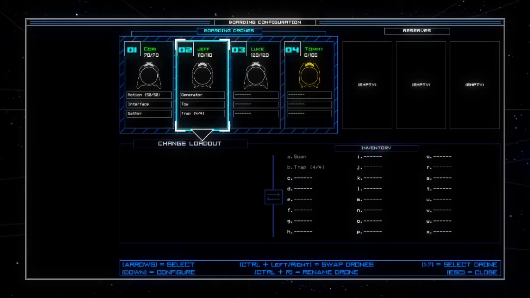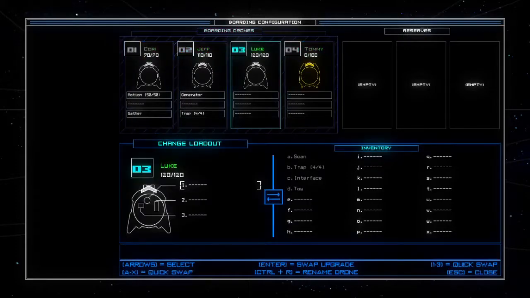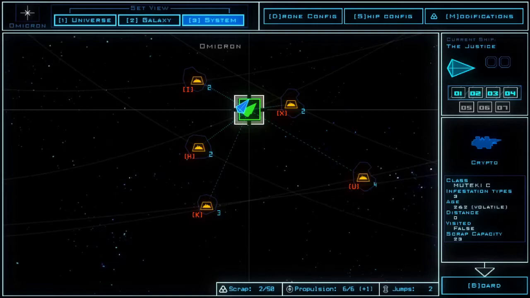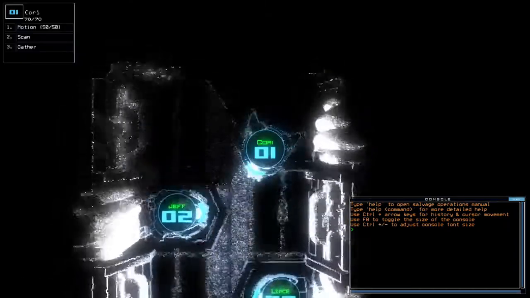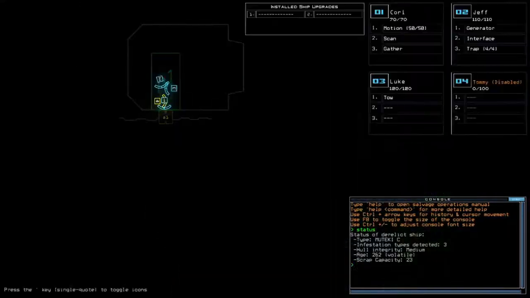I want to scan one of the drones, preferably Cory. Sure, I'm giving the tow back to look. Wait, that's the interface for you, and that scan for you. Alright. Alright, inconclusive, three infestation types. Yep. Okay. Three infestation types and medium hull integrity, okay.